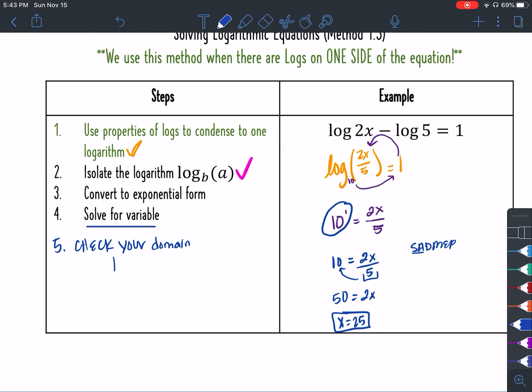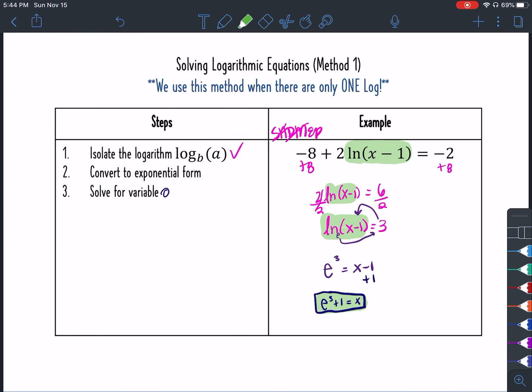And what I mean by that is we said the argument has to be positive. So anywhere you have an x in an argument, just go back and double check. If you plug your x in, it's still a positive number. So here, 2 times 25 gives me 50. That's a positive number, so I am actually ready to go ahead and green light this. We're good. It's ready to go. Say that I plugged that in and got negative 50, or I'd gotten 0, then we would have said that's an extraneous solution. So these two are very similar.